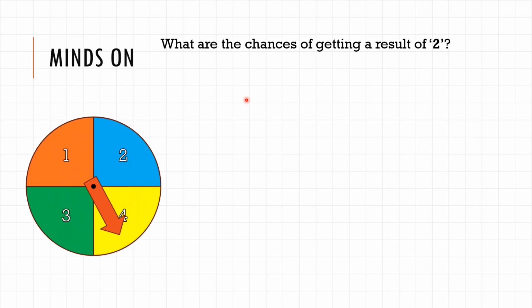But of course, when we talk about what are the chances, there are many different ways of representing probability, and percentage is only one of them. Can you think of any other ways to represent probability as well? What are the other ways we could answer this question? What are the chances of getting a result of 2? Another way that you might represent it would be 1/4. And you certainly can see that happen here, right? 2 is one of the 4 options here.